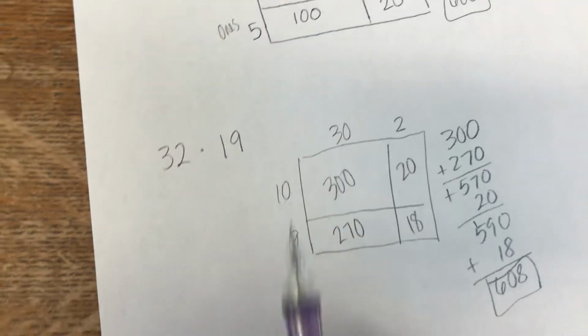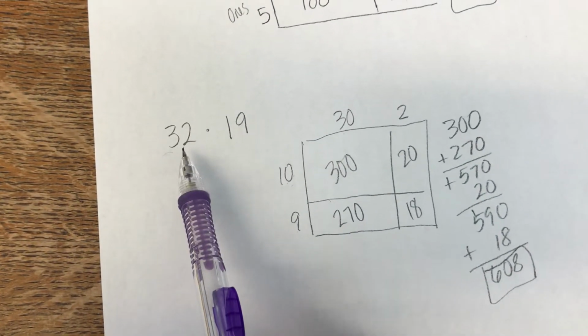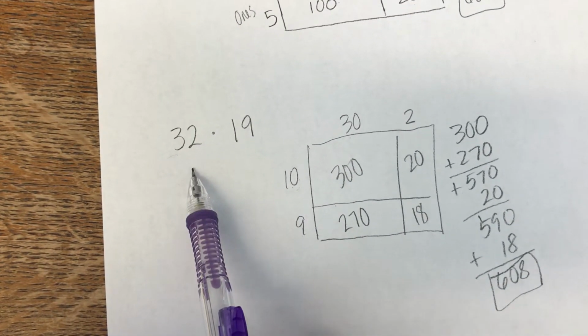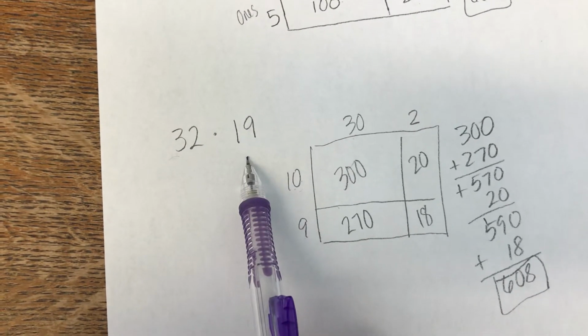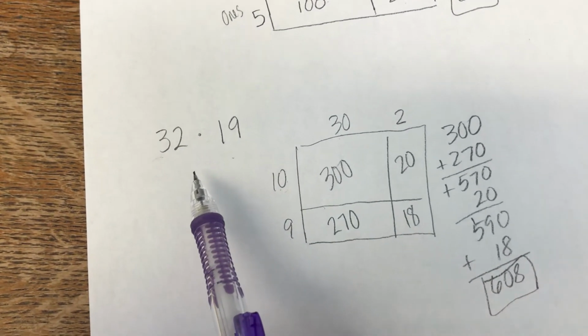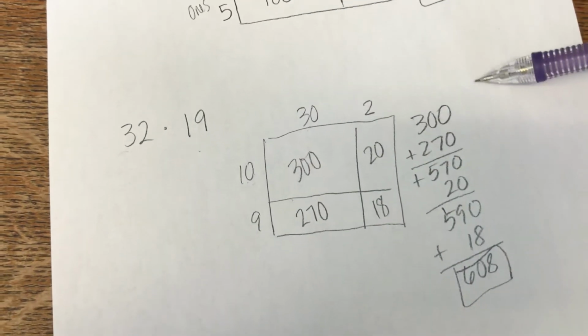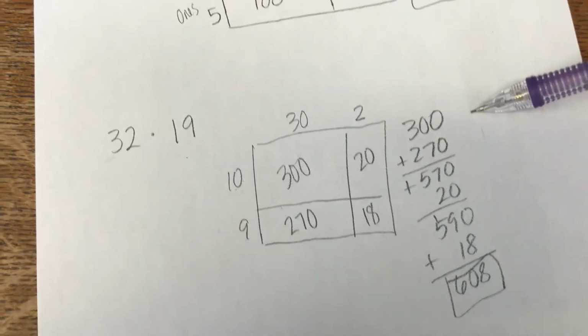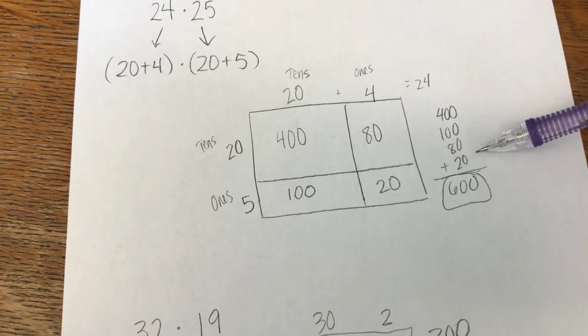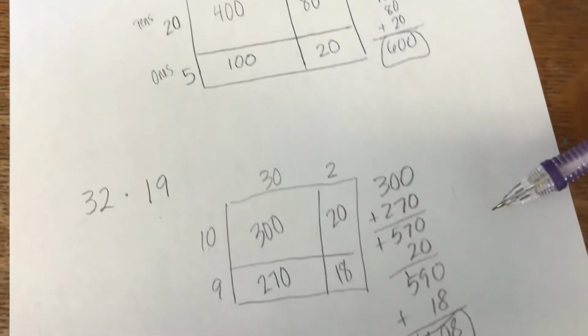So you'll notice in this second problem I didn't go through actually writing out what the parts of 32 and 19 were. Your students might not do that either, they don't have to. And you'll see that I added a little differently here. I added piece by piece, where up above I just listed them all and added all at once. Your students can do it either way.